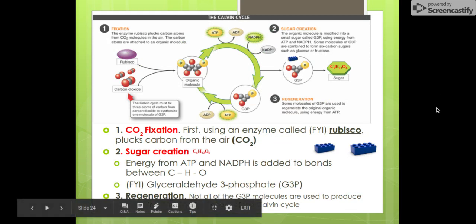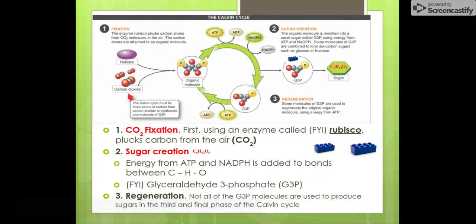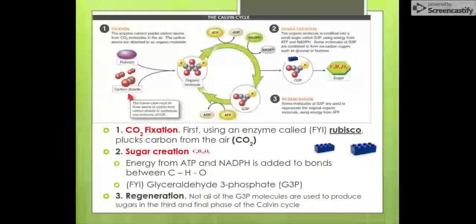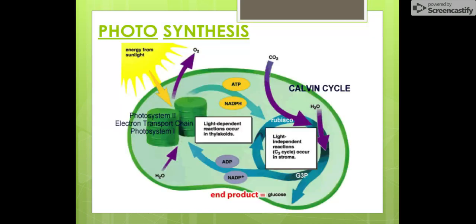Okay. So here we see this Calvin cycle. We've got a special enzyme called Rubisco. You don't need to know this, but it's going to pick up these carbon dioxide molecules, and we're going to bond some of these together to form a molecule. We're going to use the ATP and the NADPH to split this into two G3P molecules. A couple of these come together, and we're going to build a sugar. Basically we're modifying these carbon dioxides, putting them together along with some protons to create this sugar, the C6H12O6.